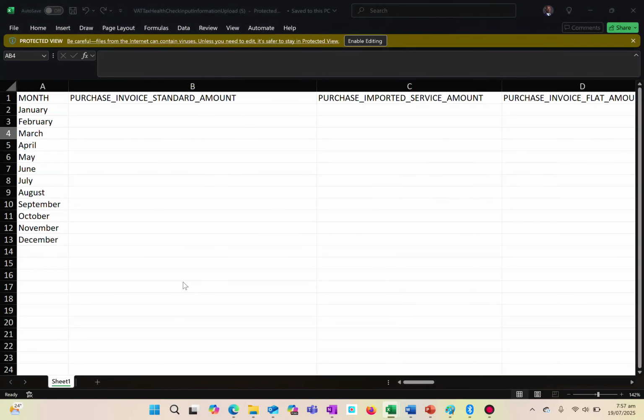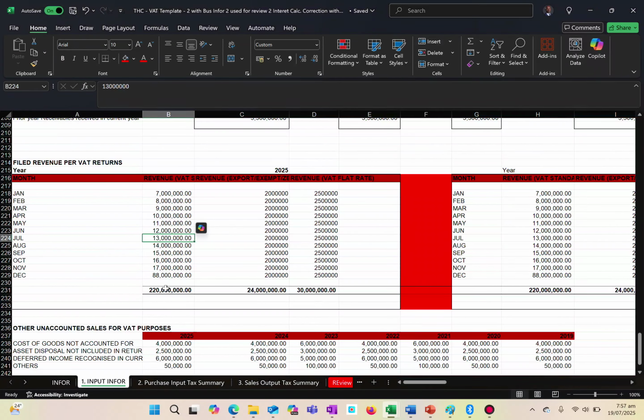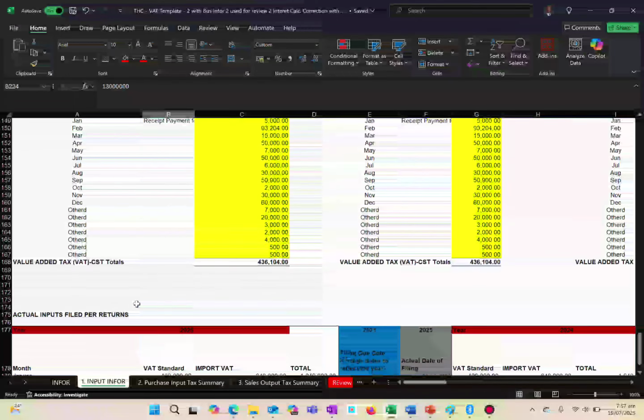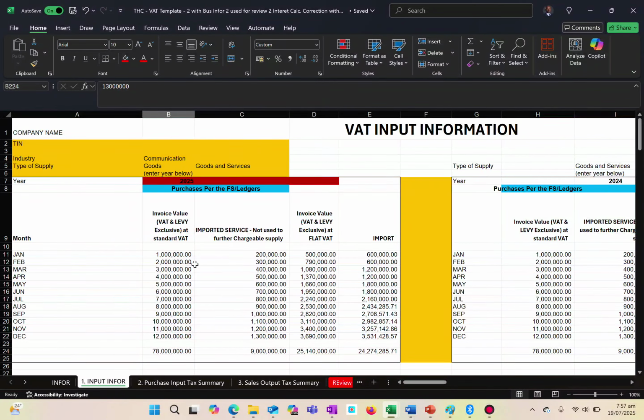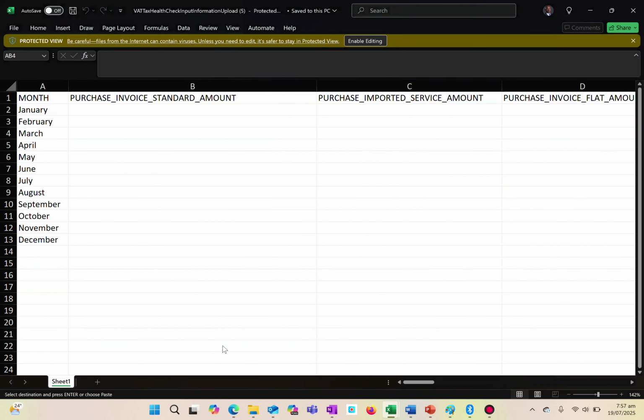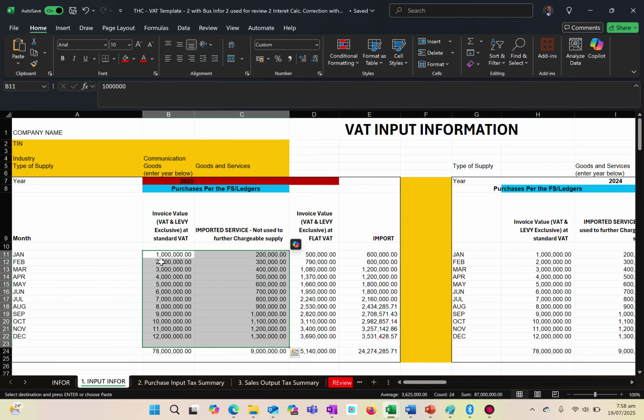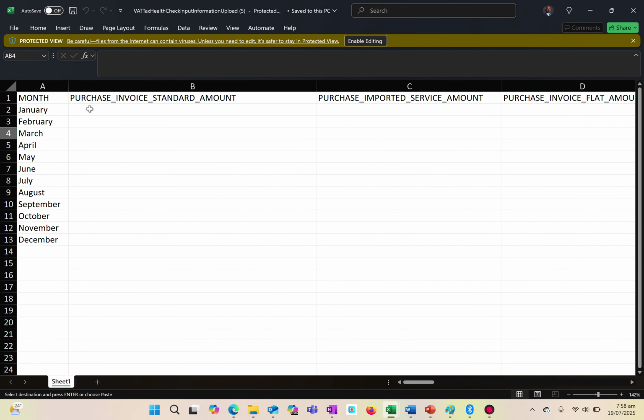and then we'll do that here. Okay, so we have it here, our input information here. Okay, so we want to start with our purchases. Let me pick all these purchases. Okay, right.